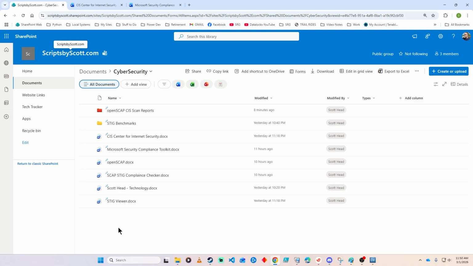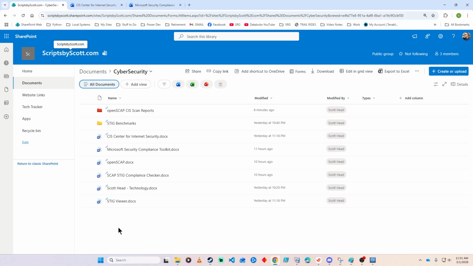So I went over the Center for Internet Security, the CIS benchmarks, which are web-based. They have great guidelines, and they even have a level 1 and level 2, depending on how critical the system is. You've got the Microsoft Security Compliance Toolkit, which gives you some predefined group policies that you can implement, install, and then assign to your stuff, and really get a good kickstart on getting your environment going.